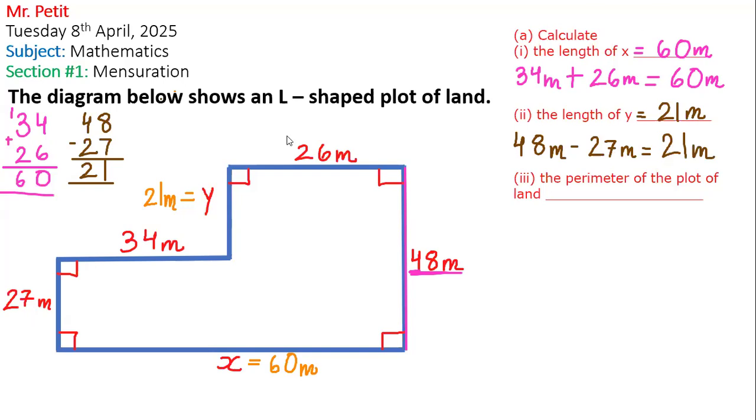So, Ronald, what do we mean by perimeter? All the sides together. Very good, all the sides combined. And so when we add up all the sides, let's go ahead and add up all these sides. I'm going to start from 27. So we have 27 plus 34. 27 meters plus 34 meters.